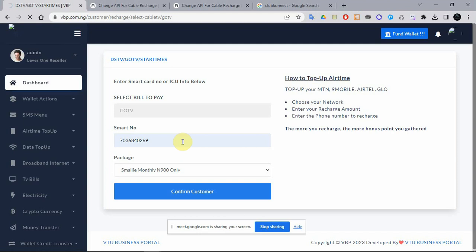So that should go and fetch the Go TV details of that particular Go TV account. Sometimes it takes a while that way, depending on internet speed as well. And this one is not even taking too long.